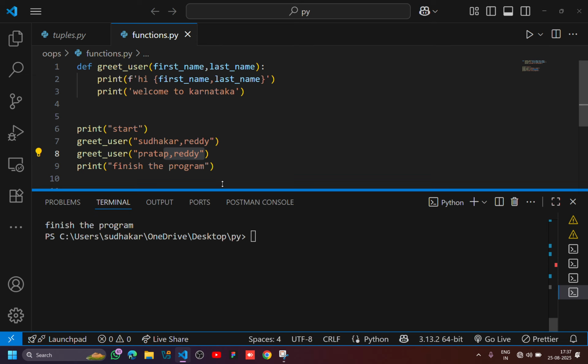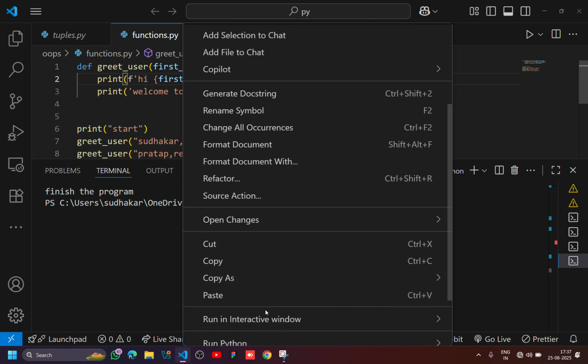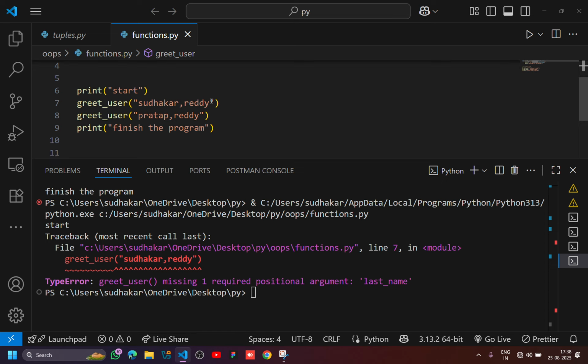Let's run our program and see what happened. Right click, scroll down. Okay, oh, we get an error here. Let me check what happened. TypeError: greet function missing one required positional argument: last_name.